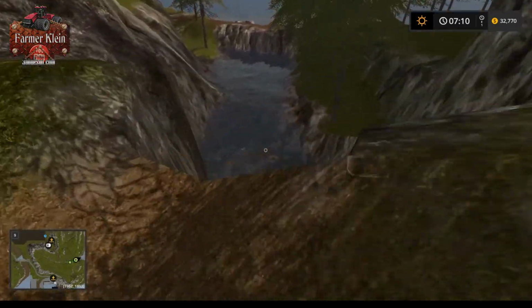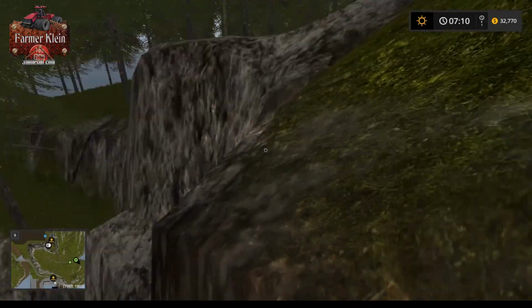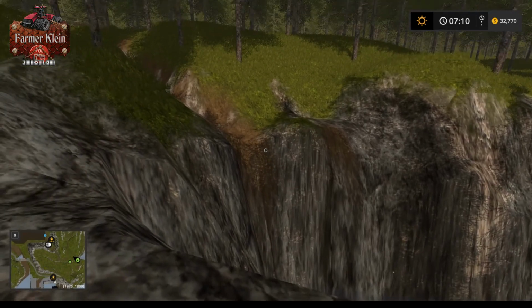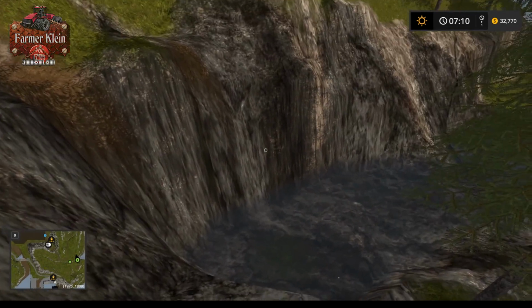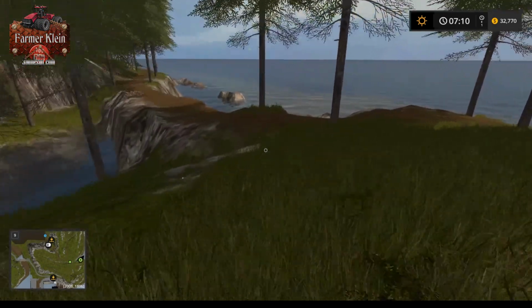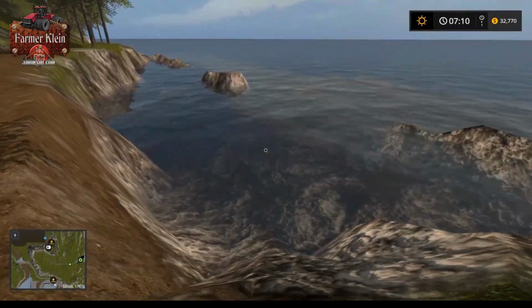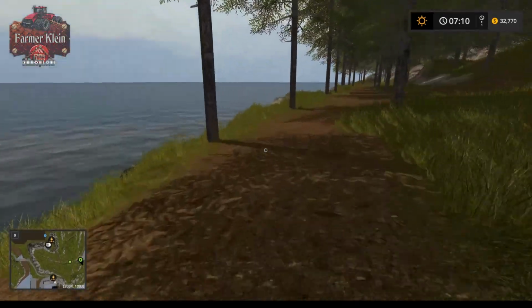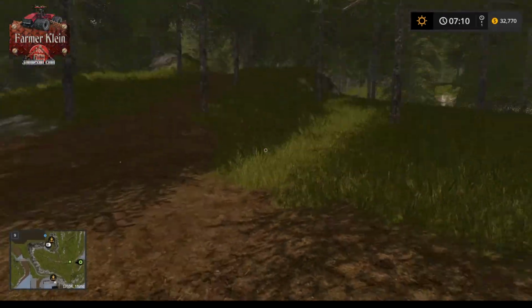And this just flows down here to a waterfall area. Very, very nice. So there would be a waterfall there into the water pool. And then that kind of leads us down here to the shore. Excellent. And this road runs along. That's very, very nice.